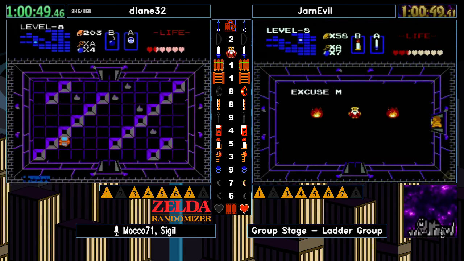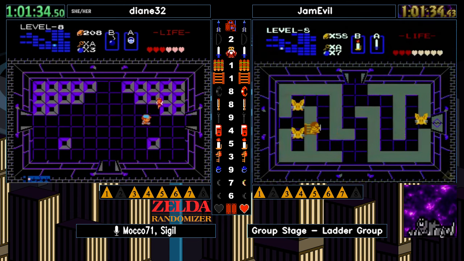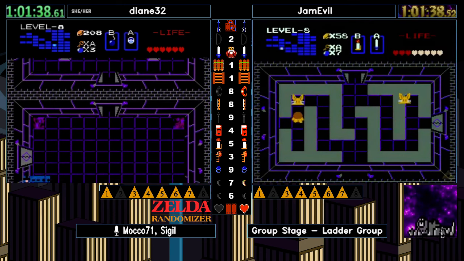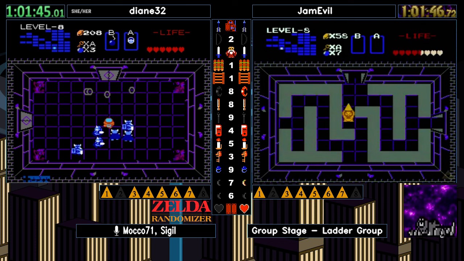Now, for Diane's sake, being on the left side here, I know she was up here before, had some additional rooms to check. Checking this wingling over here. How fast can she work her way over to the right side? But she should be able to get that Triforce, which is one room to the right and down, the direction Jam is heading now. But she does not have the compass, so... Oh, it takes the up A. And there's the Triforce for Jam, completing level 8.